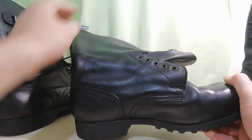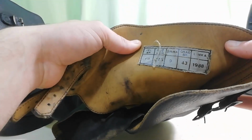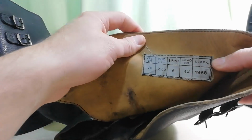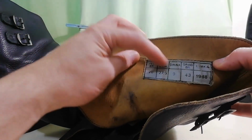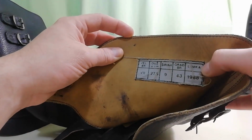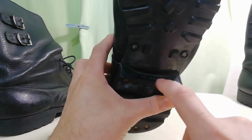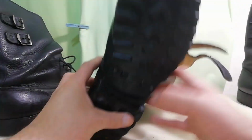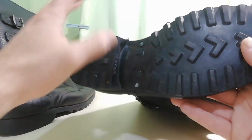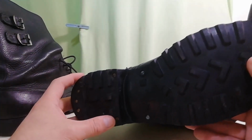But they are really cool. So these are from, let me see, these are from 88, let me zoom in just a second. And width 9, the factory was Limka, see, Limka, and where that is, I don't know. Oh, there is a name here, maybe you can't see that, you probably can't, but the name here is Zlatar. Okay, so these are from Zlatar, these are from Zagreb, from what was it? I don't know, I already forgot, I don't care.